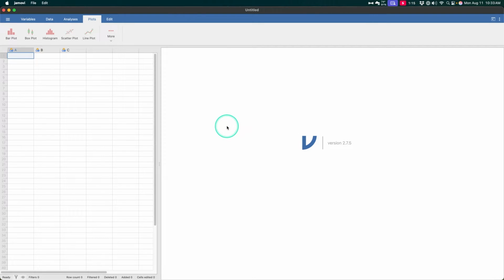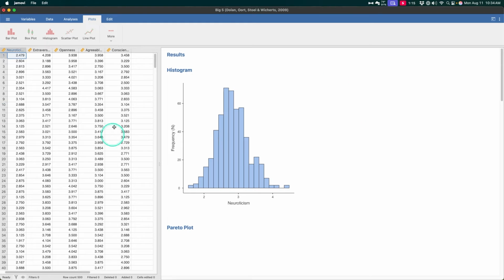Maybe not. It doesn't really matter because it is an access point, and any easy simplified access point is going to be better than an occluded access point or buried deep within menus. So that's what I'll say. So let's go ahead. I've prepared this earlier. We're using the base Jamovi data file.